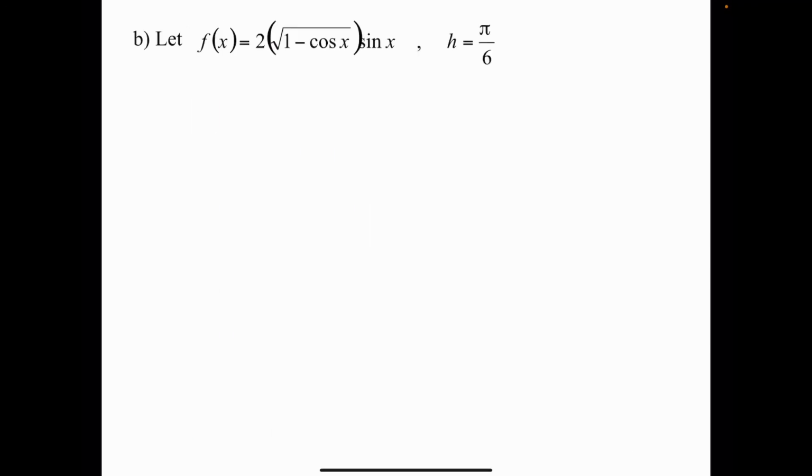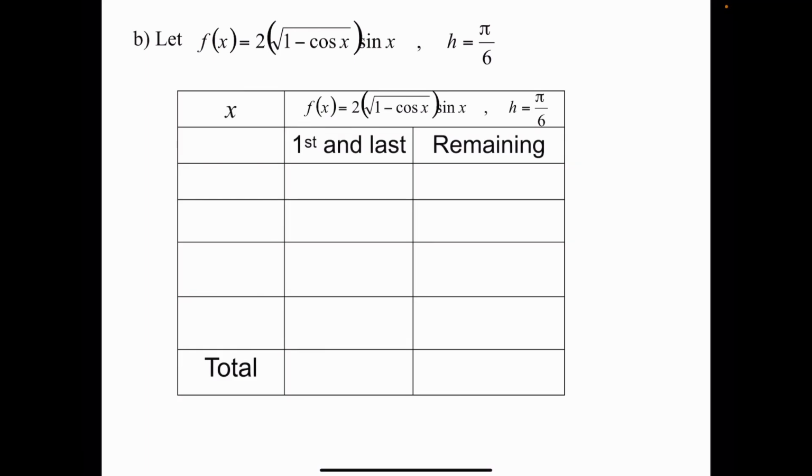Next, part B kena pakai trapezoidal rule kan. Okay, so bila pakai trapezoidal rule, info yang dia bagi adalah h equals pi over 6. Okay, dia bagi width tu. So dia dah kata selang dia adalah pi over 6. So, kita tahu tu adalah dia punya h. Okay, so bila dah tahu h, maksudnya you tak perlulah nak kira h guna formula (b minus a) over n tu. Okay, tak perlu sebab dia dah bagilah. Maksudnya dia memang mention dia punya width tu untuk setiap satu x tu adalah pi over 6.